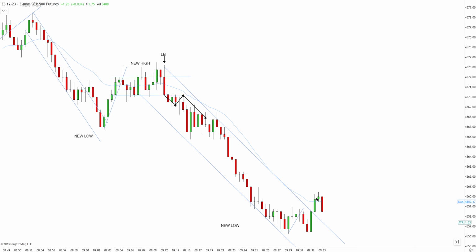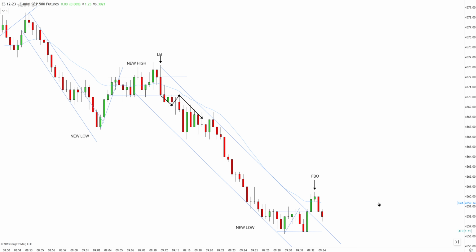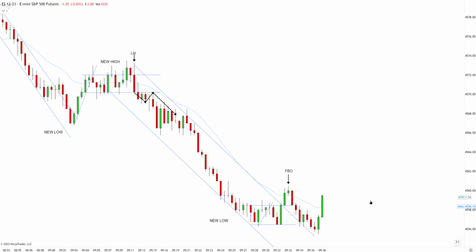Now we have a visual of a pullback and little failed breakout, but we already formed a new low. The signal bar is bullish above EMA. I don't think we can take it, but you can see how price action moves. There's a little failed breakout because we have small congestion here. You can see break higher failed, break higher failed. Once again, a more advanced trader can consider. I actually know that when you are trading this live, you have a little bit different bars. I reloaded my data, so I know some traders had a bearish bar, so you can consider, but our main downtrend created a break and a new extreme.